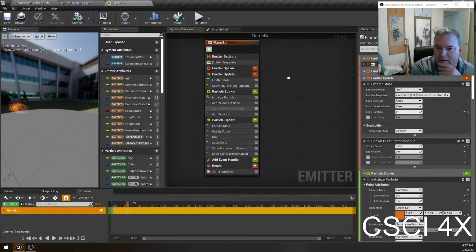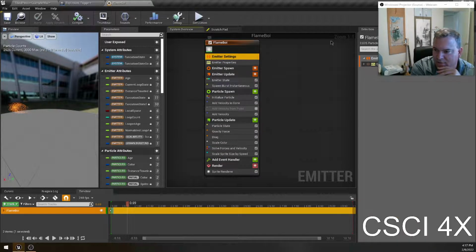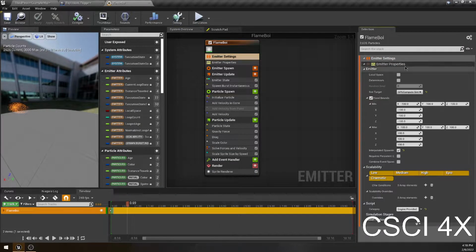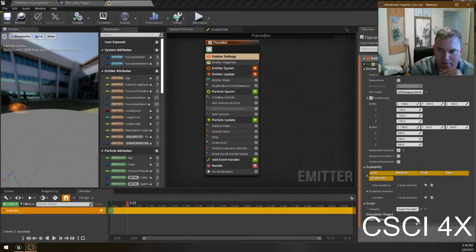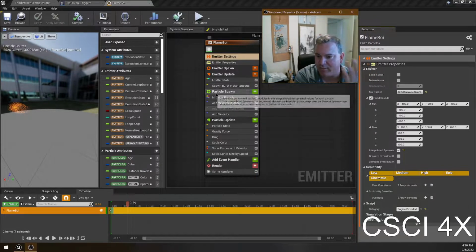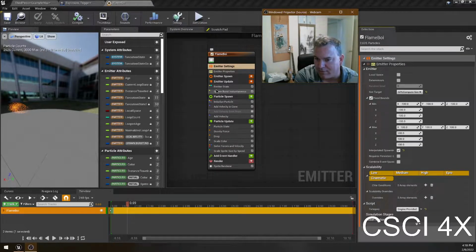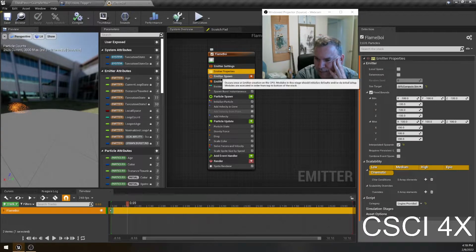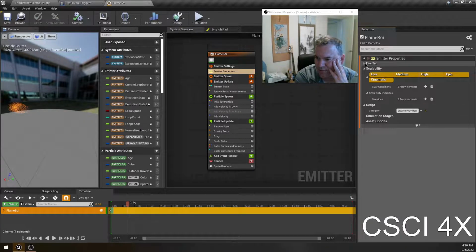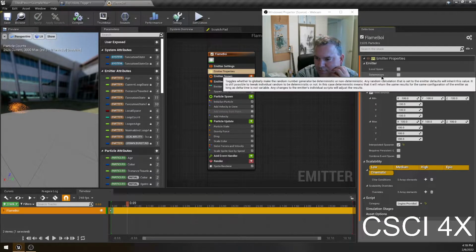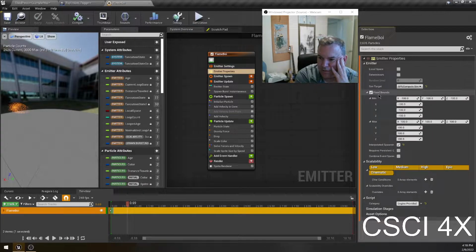So Flame Boy here, you basically read these things from top to bottom. Emitter Settings, if you click on that, let me minimize my face, Emitter Properties. The particle effects run from top to bottom, and there's a certain order that you do them in. You have to spawn a particle first, then the particle updates come after, and then the rendering comes after that. When you make one, they'll come in this order. You can click on each of these things, and a lot of times they'll be minimized. You have to unminimize them to look at all the options, and you can mouse over them and they'll give you more information.